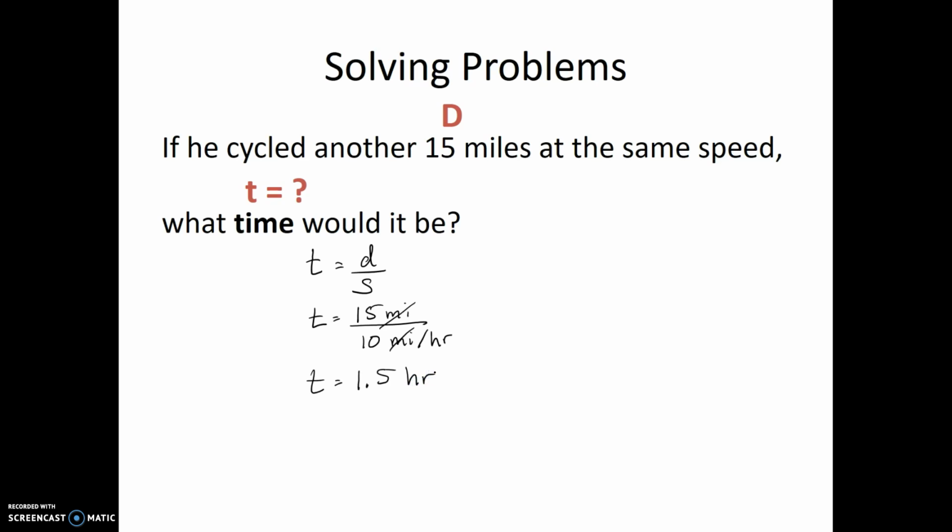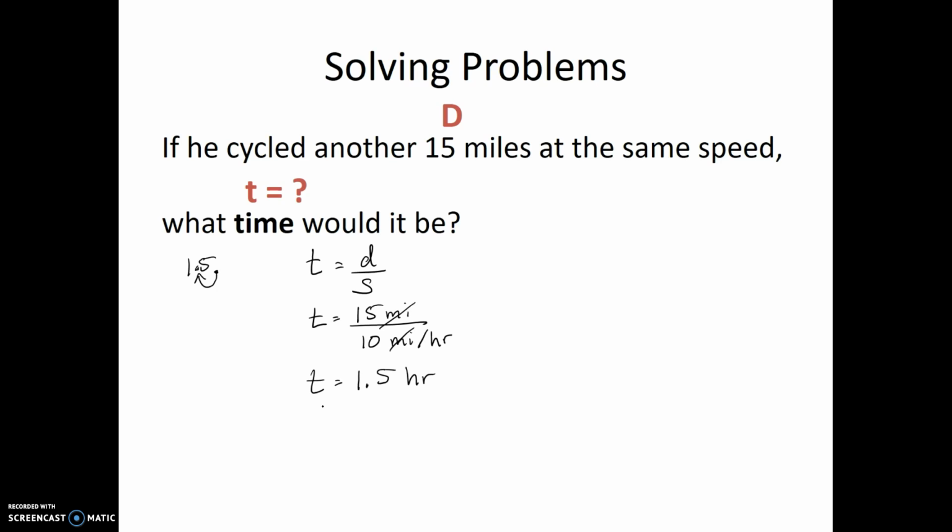1.5 hours. And how I got that was, whenever we divide by 10, so if I have 15 divided by 10, I'm going to assume, in 15, my decimal point is right here. If I'm dividing by 10, all I have to do is move the decimal point. I don't have to really do any actual division with that. I mean, I am dividing, but that's a shortcut. So our time is 1.5 hours. That's how much time he spent cycling that additional 15 miles.